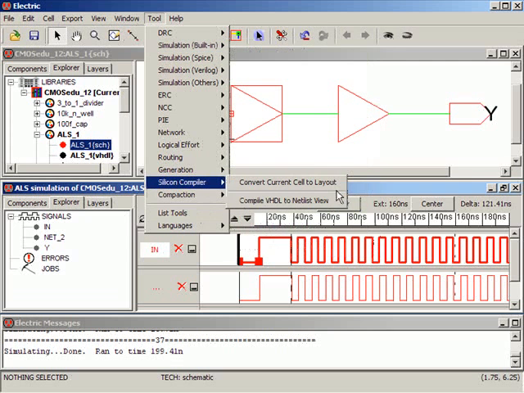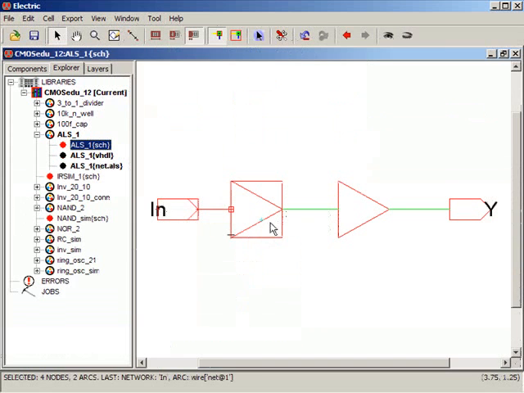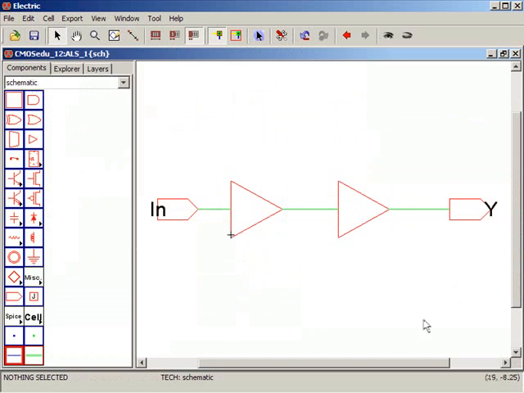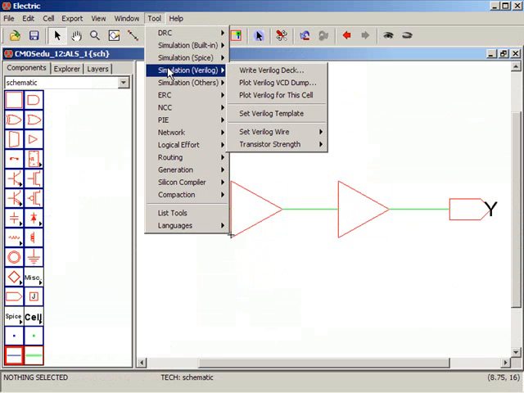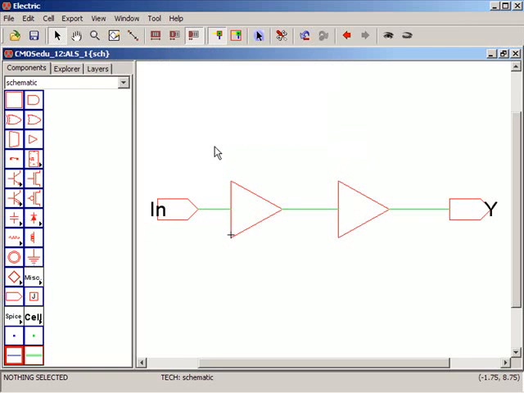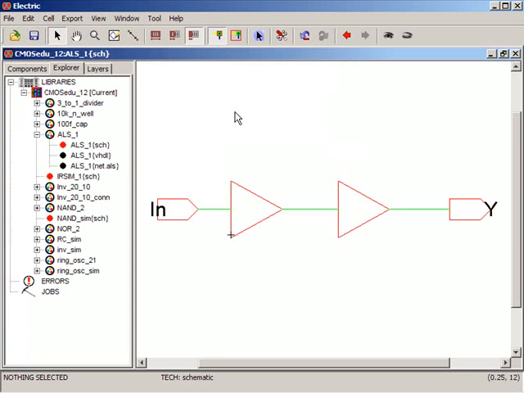And so I can do a logic level simulation using the blocks that aren't transistor level, just to verify that things work correctly. And also, I can go in Verilog and set for the simulator the transistor strength and do all the other normal things you can do with a hardware description language. Okay, so let's quit.